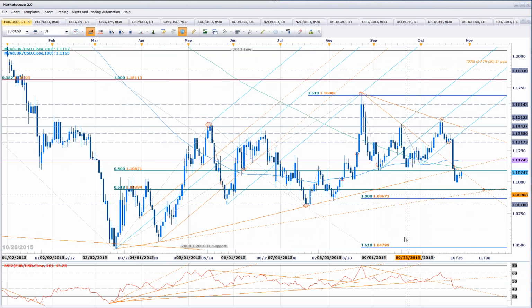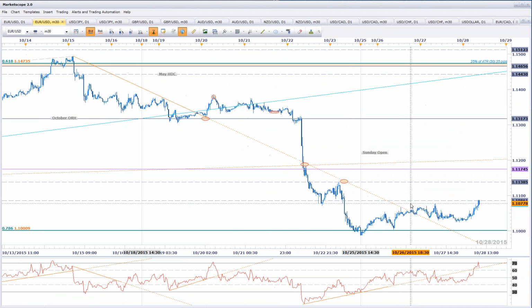Watch for resistance at those September lows, 50% retracement. That's 110.87. I don't have support till down right here at 109.45. So I don't really have much of a trade. Look for resistance here. If you bring this into a 30-minute chart, the only thing that looks decent is the weekly opening range, but even that is sketched out for me. I mean, I really don't have a position here for you.